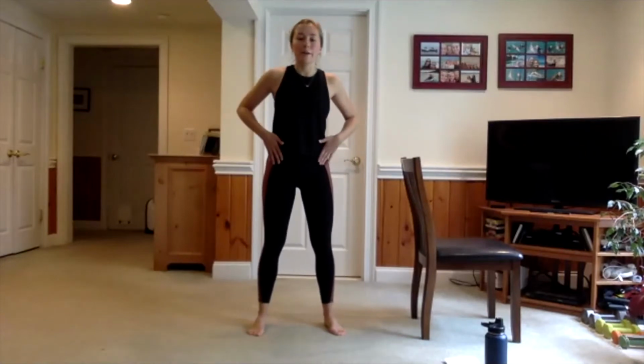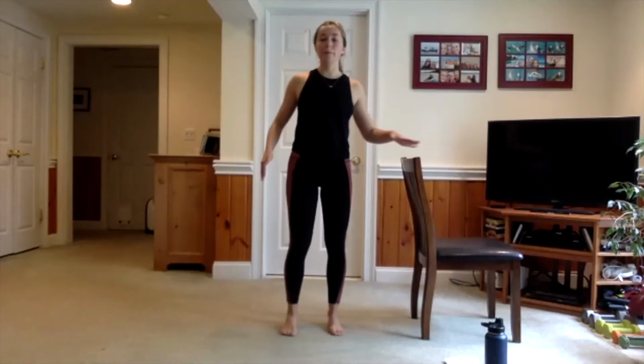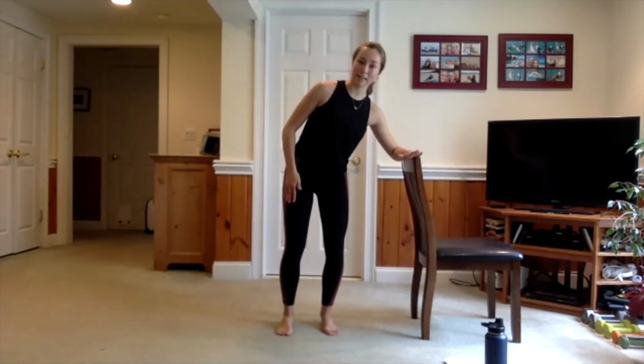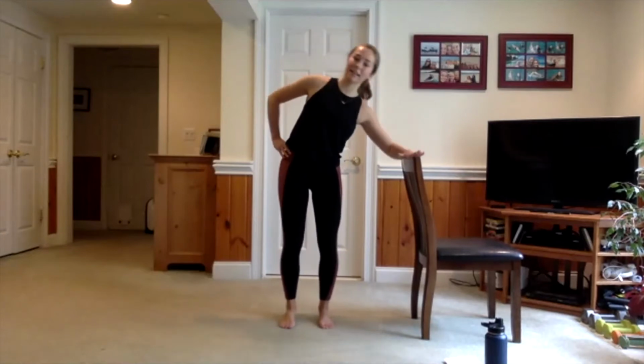So we worked our kind of front of our hip flexor region. Now we're going to work the sides of our glutes. So we're going to be parallel this time. Feet are facing the same direction. Nice bend in the knees. You're going to take your forearm and rest it on your bar. So you're going to be kind of tipped over, kind of like a little teapot tipping over.